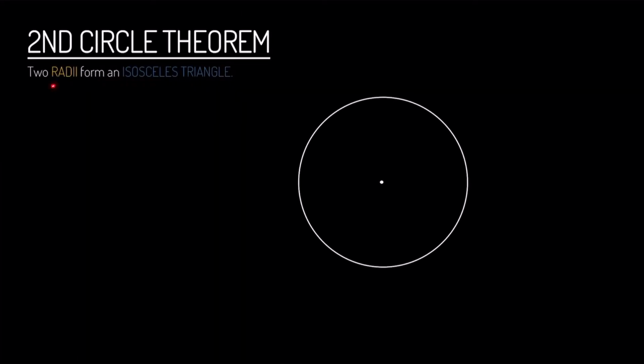This one states that two radii form an isosceles triangle. Now, radii is just plural for radius, so we're going to draw two radii out. Remembering that they start from the center of the circle, touching the circumference, one like that, and another one like this. So we know that radii are all equal length no matter where you are on the circle. And if we connect those points at which they touch the circle with a chord like this, that forms a triangle.